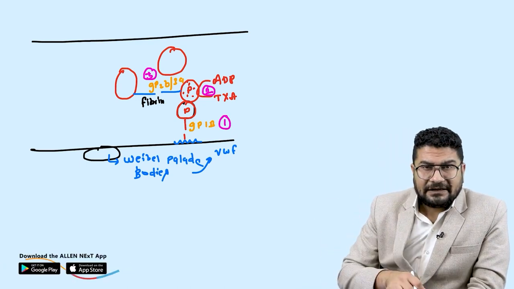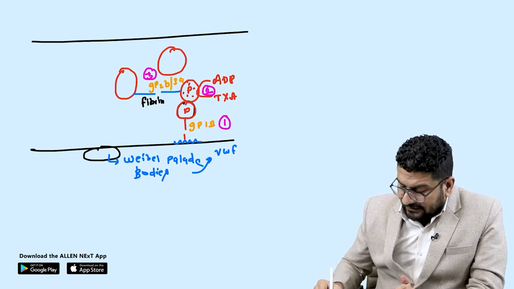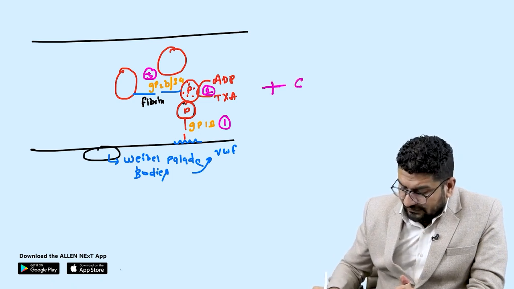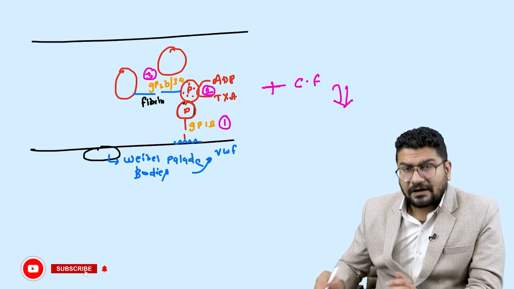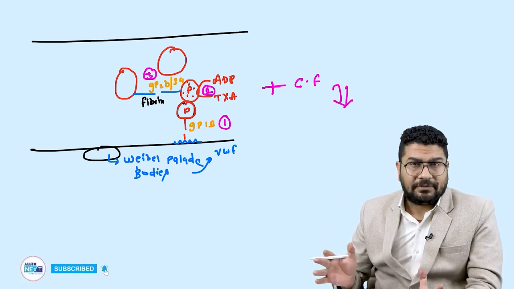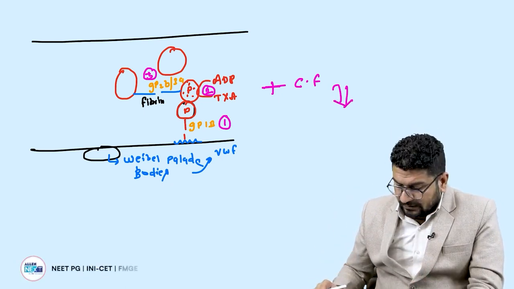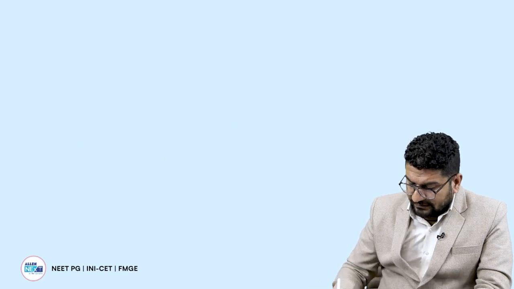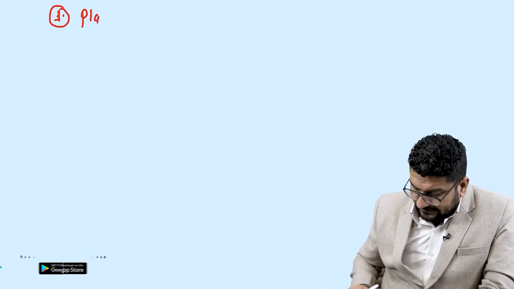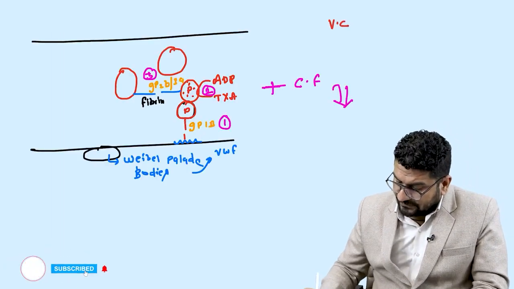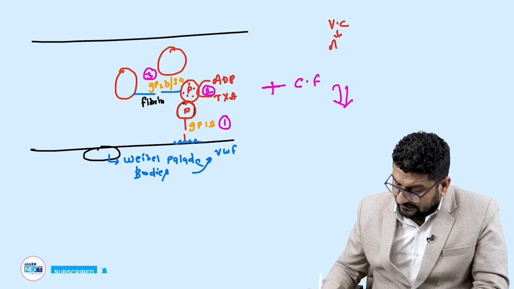Ultimately there will be action of the clotting cascade. With the clotting cascade, this weak platelet plug with clotting factors will make a complete plug, and this is how your bleeding is stopped. So we have different components of thrombus formation. First, I can say there is platelet aggregation. Here you can see vasoconstriction. Then we have platelet adhesion.